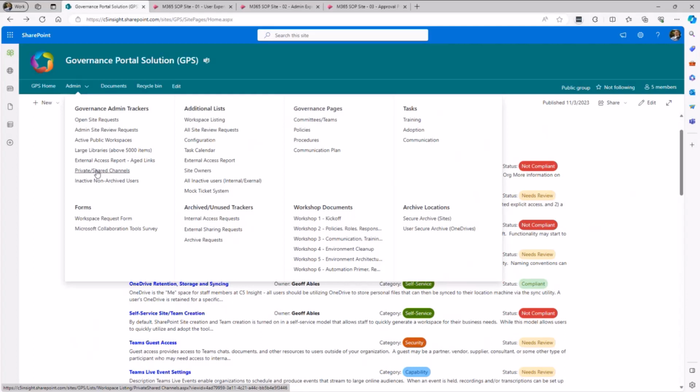So behind the scenes, we have automation populating lists in here of other things, like aged links to external access. So if we give someone access to something that's external to C5, it says, here are the things that look like they've been open for access for too long. It sends email alerts to people. If they don't respond, it goes, I'm going to shut down that access automatically. But they have the option of going, no, leave that open, right?